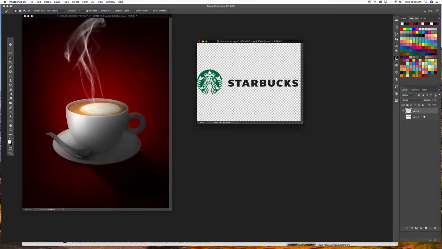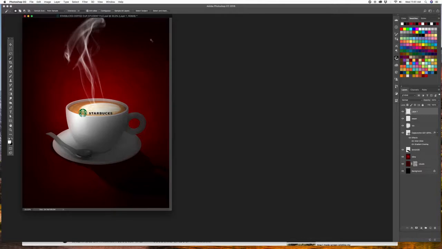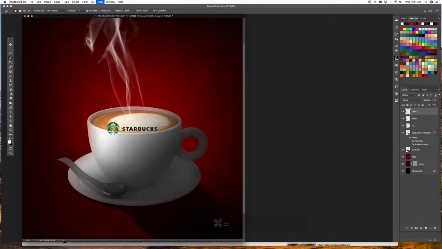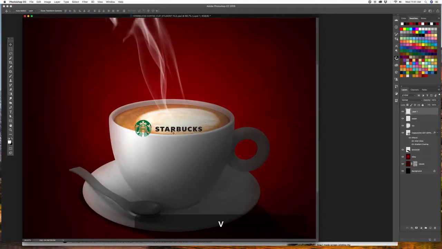And we're going to use that now, since it's separated. I'm going to hold down my Shift and drag it over and bring it into my document. Thank you very much. I'm going to zoom in just a little bit, and with my Move tool, I'm going to slide it down here. The final thing I have to do now is shape it to the shape of this cup. We're kind of looking down at the cup, so we need to reshape this.